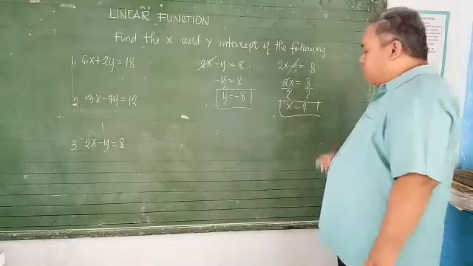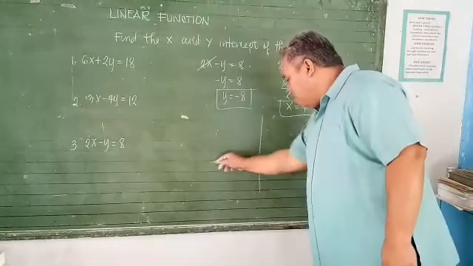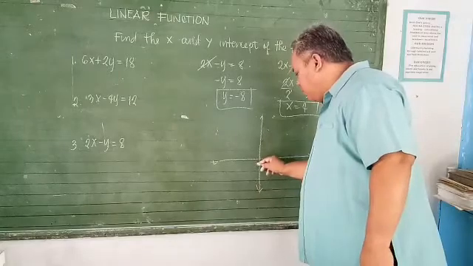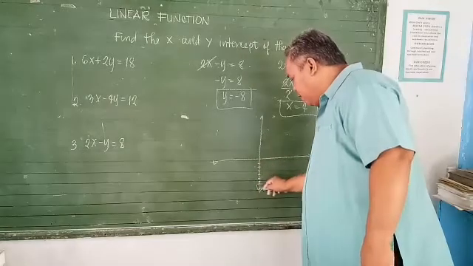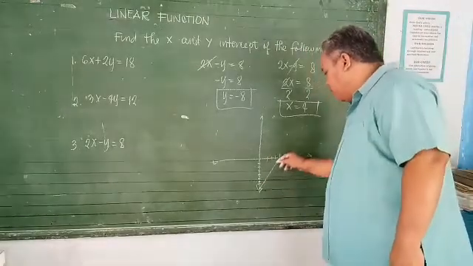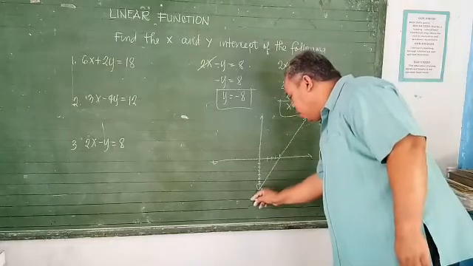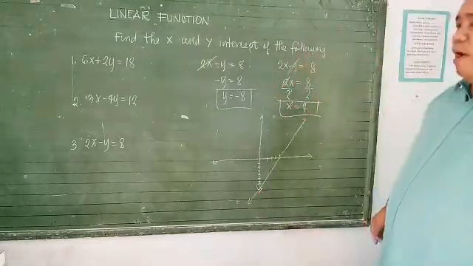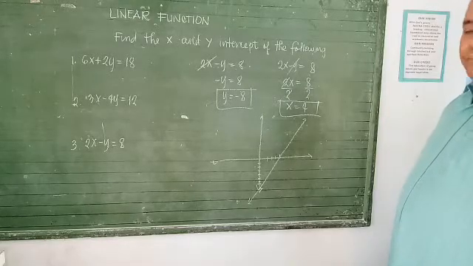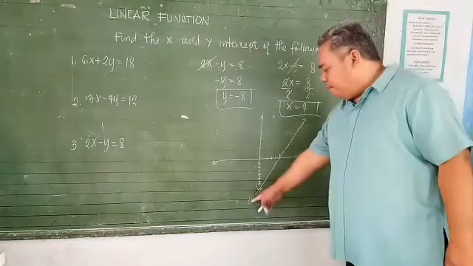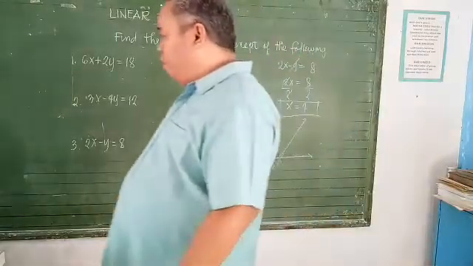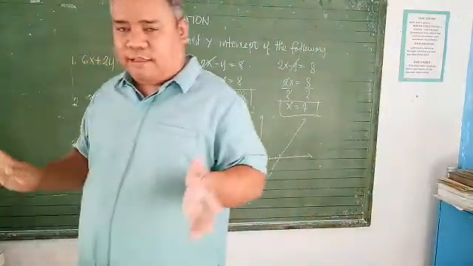Now, let us sketch the graph. This is the Cartesian plane. Okay, y is negative 8. So, dito yan. 1, 2, 3, 4, 5, 6, 7, 8. Yan siya. And then 4. 1, 2, 3, 4. So, maaaring ganyan yung line mo. So, again, what kind of slope is this? This is also a positive slope, kasi from left going to right. Okay? So that's all for this portion of that topic.